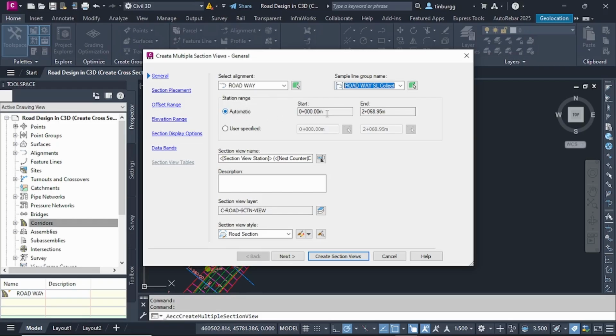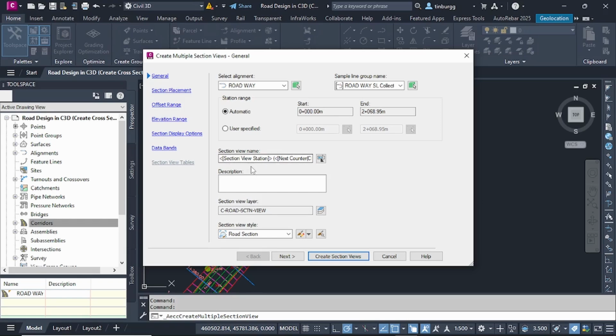If you leave it at automatic, it's going to sample from the start to the end, or you can have your own user defined range if you want. Then the section view name has a naming template. If you want, you can change it, but I'm not changing it. The template is going to have the section view station, and then the counter.